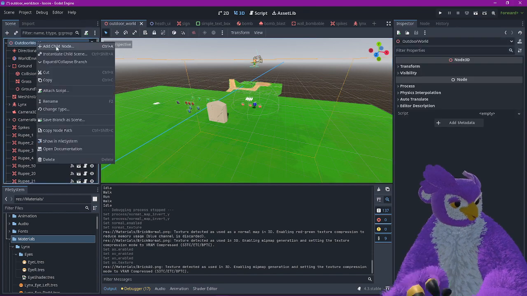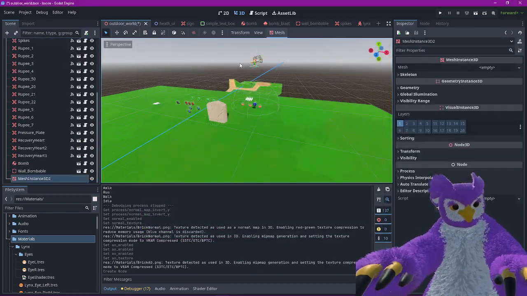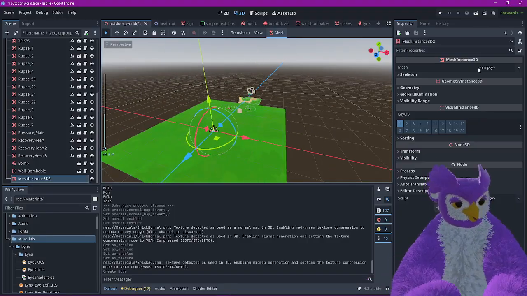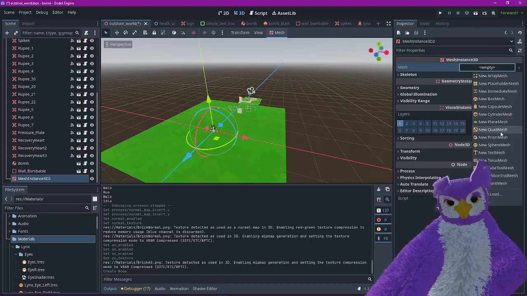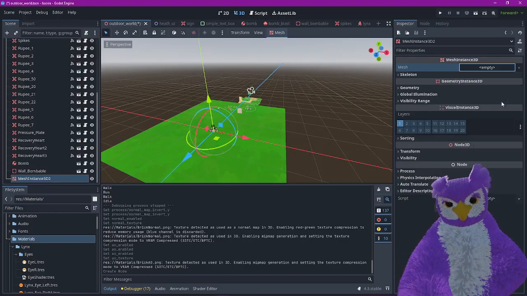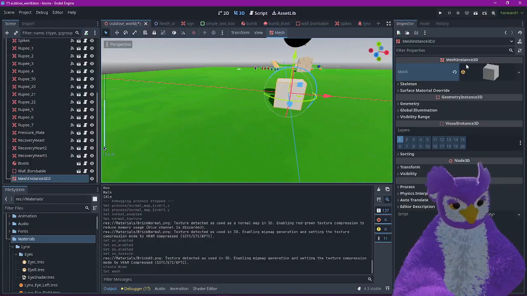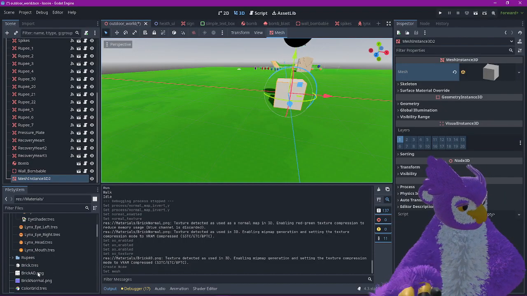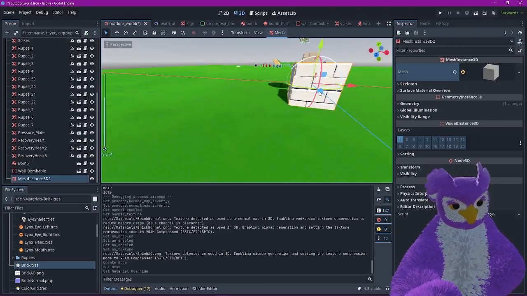So I can add a mesh instance 3D. Can make it a box. And we can throw that brick material on there.